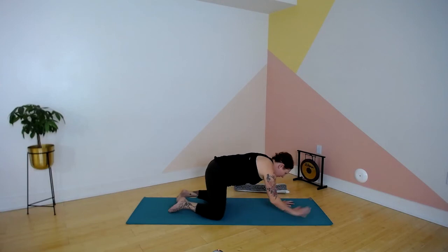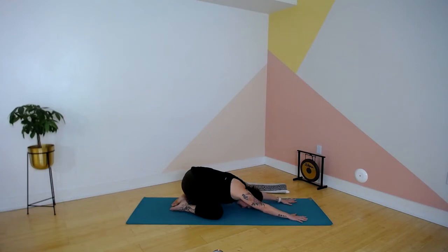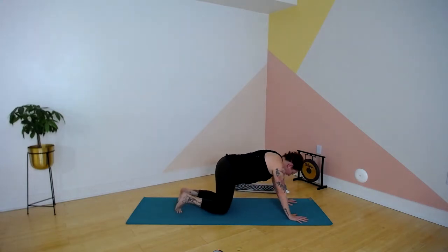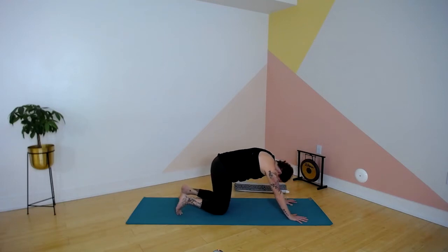The arms are active here, so we're going to keep them reaching towards the top of the mat as we settle back into the hips. Spreading the fingers, pressing the palms into the floor. Sliding the shoulders gently away from the ears. Inhaling, floating up into tabletop. Lifting the heart, lifting the tailbone. Exhale, pressing the floor away. Exhale, everything out.